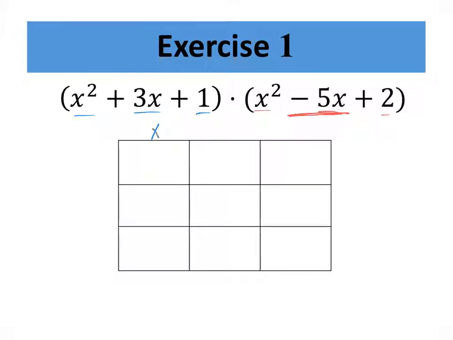So I'm just going to assign x squared, 3x, and 1, and then we're going to do the other side of x squared. It's a minus 5x, so we're going to tag that on, and it's going to be a negative 5x that we're adding together, and then a positive 2. So pause the video, try and fill this out, and I'm going to keep going, but I want you to pause the video and try filling this out on your own. It's really valuable to get as many of these as you can by yourself, just to get some practice.